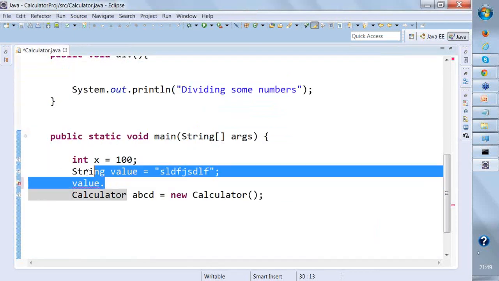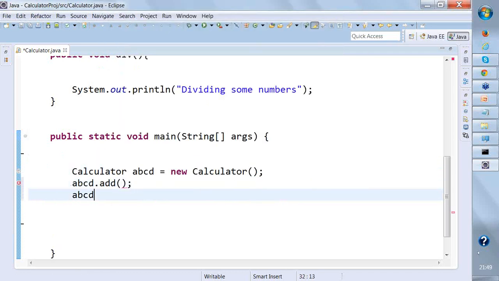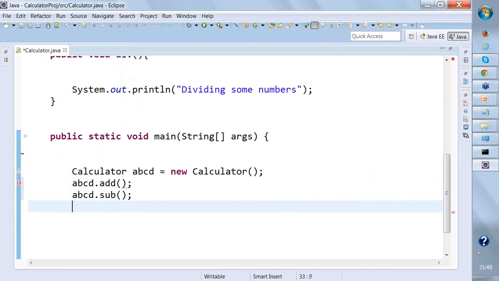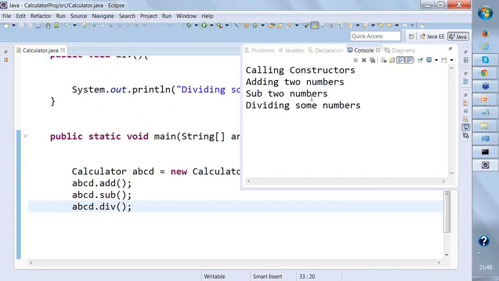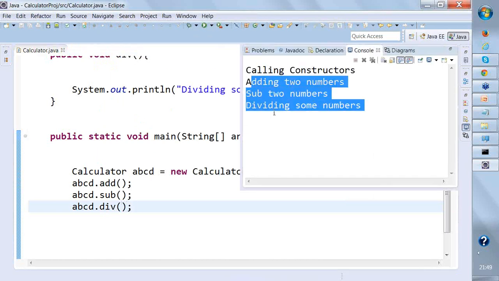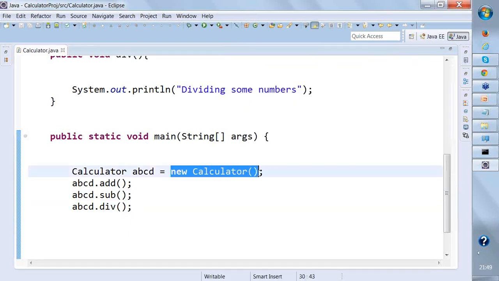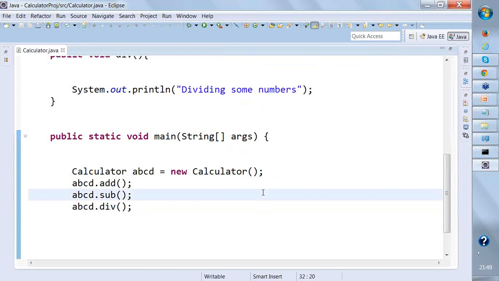So this is why the reference variable is required. Now using this reference variable, you can call any method from this class, and all the methods will be pointing to one single object only. They will not be pointing to different objects. The object is created only once, and the rest of the methods will be pointing to this object, right? So this is how an object is created, and new calculator is an object, right?